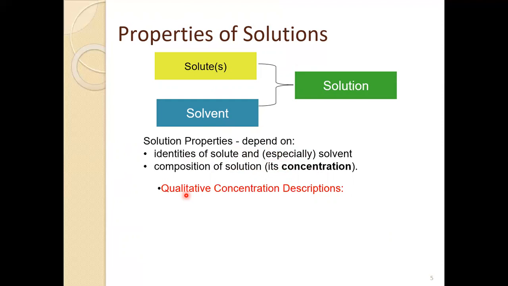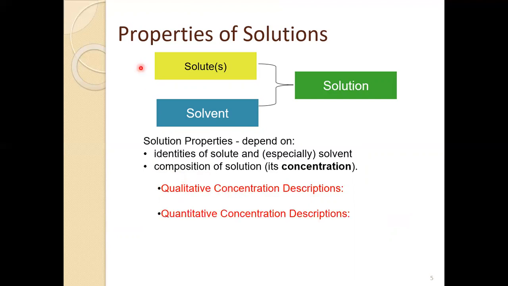But the problem with these qualitative concentration descriptions, as well as all qualitative concentration descriptions, is that they're a little bit ambiguous as to their meaning. So if we say something is more concentrated, then the obvious next question is, well, more concentrated than what? Or if this cup of coffee is weak to you, it may be strong to someone else. So even though these are easy descriptions to make, we want to try to avoid them if at all possible.